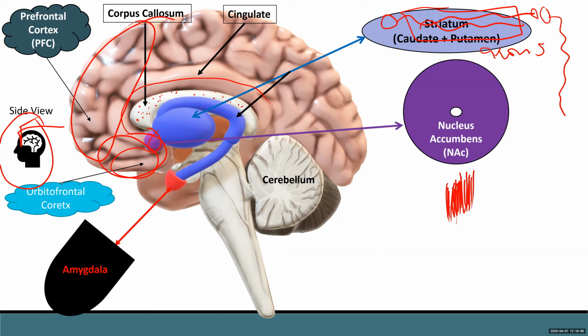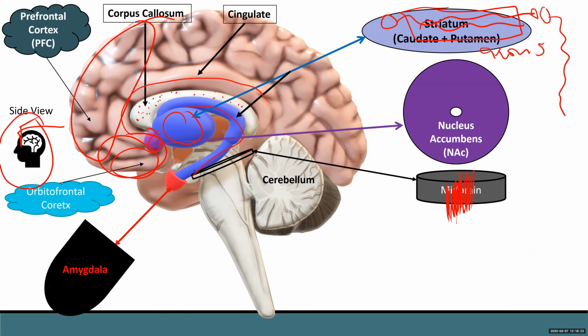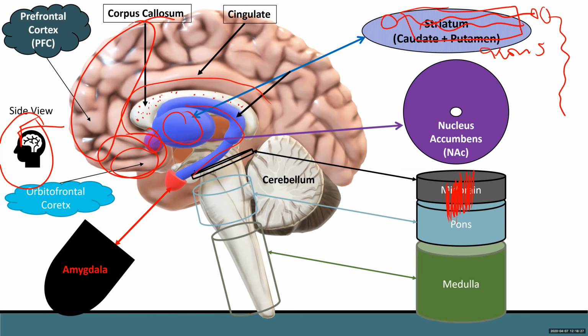The striatum, sorry, I'm covered up here, is a combination of this structure, the caudate and the putamen, but together we call it the striatum. It's important because it's involved in OCD and other types of habitual behaviors. That's the midbrain, the pons, and the medulla oblongata. All of them together make up the brainstem. You don't need to remember any of this. I'm just showing this for anybody who's interested.